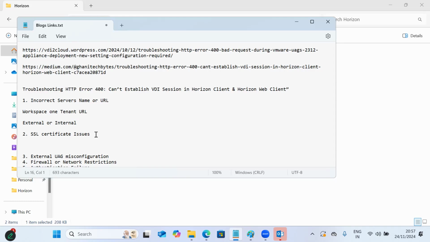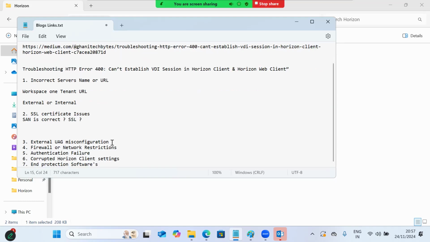Ensure the certificate is valid. And if you recently renewed the certificate, make sure the new SAN, the subject alternative names, are correct. The correct subject alternative name must be mentioned in the SSL certificate. We need to make sure of that and ensure the certificate is valid. That is the main thing from the certificate point of view, and this can also cause these issues.